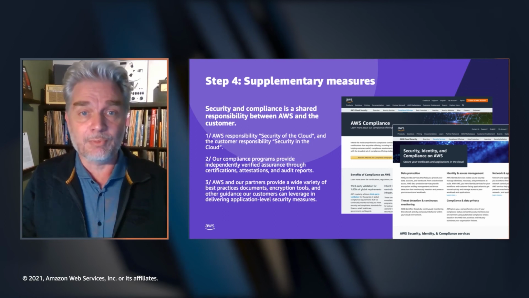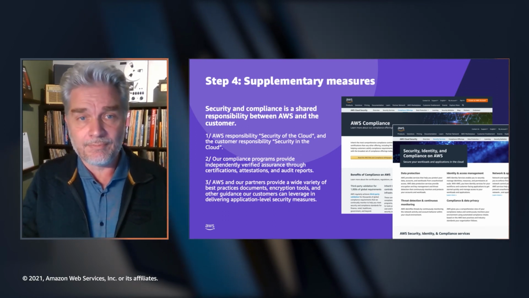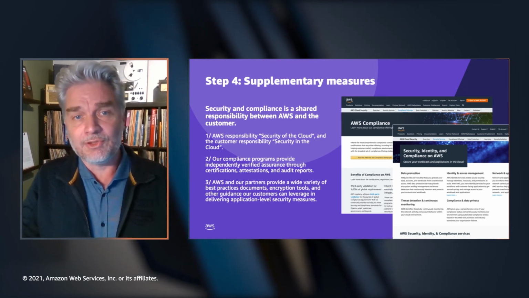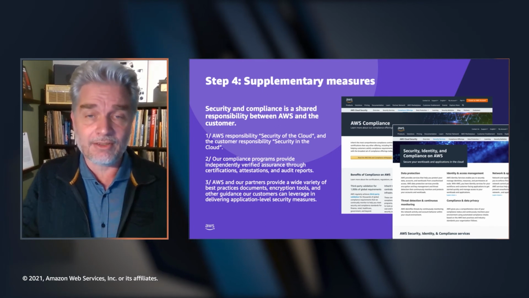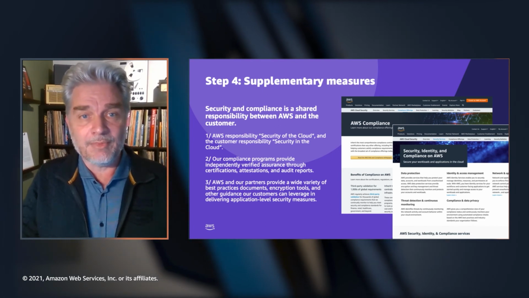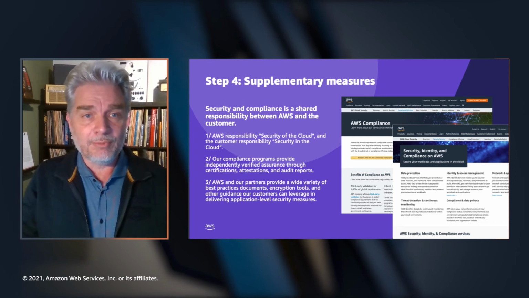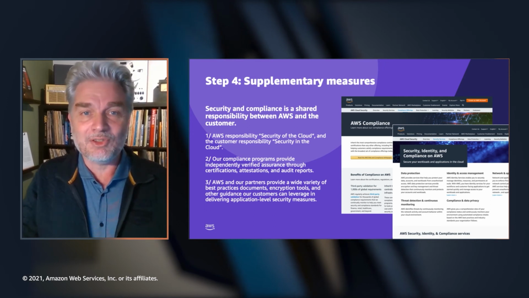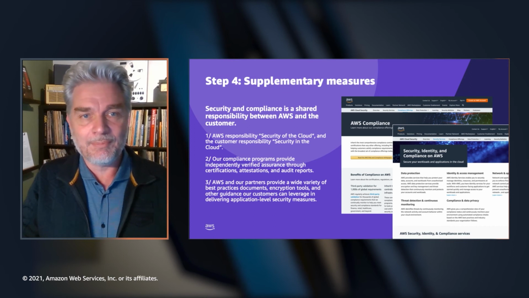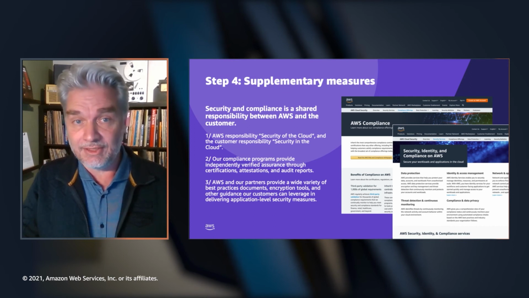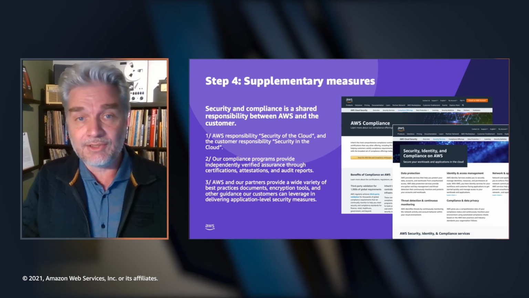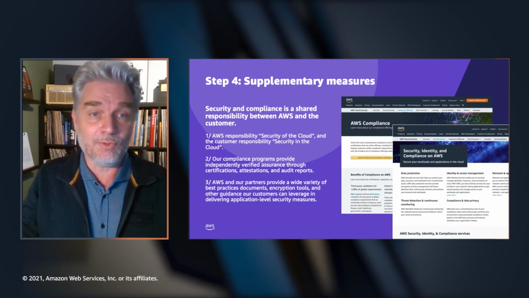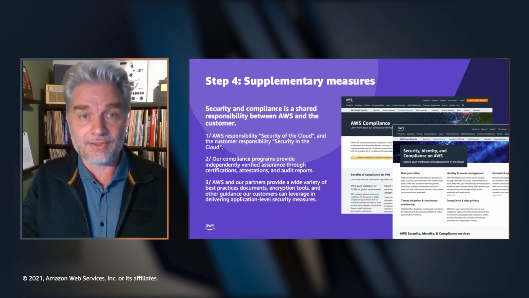And our customers are responsible for building secure applications. In their recommendations, the EDPB identified a non-exhaustive list of supplementary measures that AWS and our customers can adopt. Regarding the measures AWS implemented, we achieved a number of internationally recognized certifications and accreditations, demonstrating compliance with third-party data protection frameworks, such as ISO 27017 for cloud security, ISO 27018 for cloud privacy, and ISO 27701 on our privacy information management system.